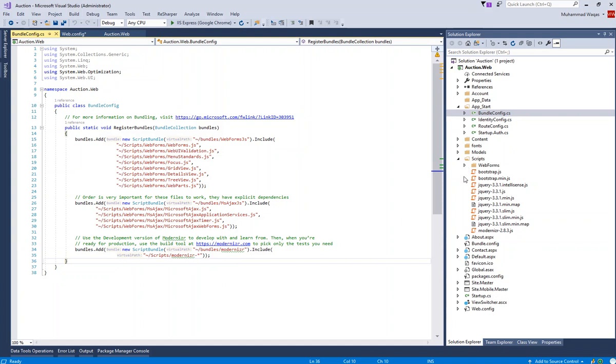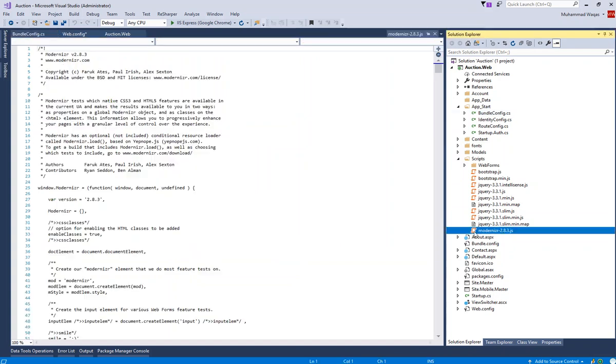So you can see this Modernizr. When you use this kind of way to write the name, that basically means go into the script folder and pick the file that starts with modernizr and has a hyphen in it, and then the star means that whatever version is going to be okay.